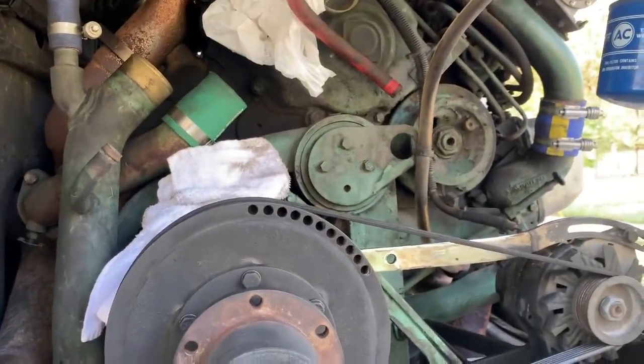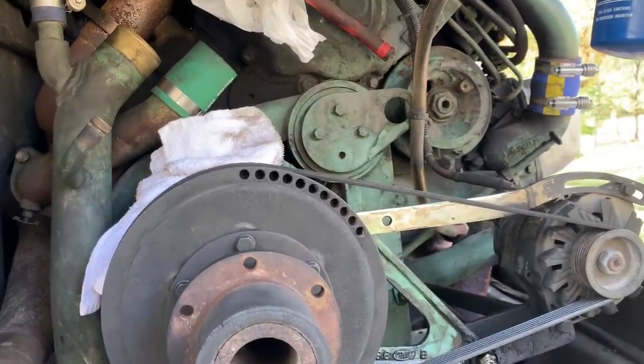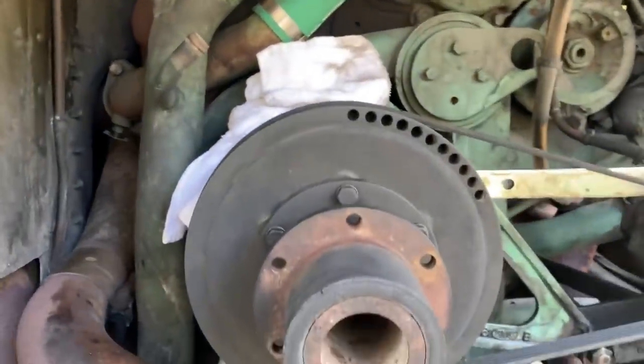And then maybe another hour to get the radiator back in. I did something really dumb today. Let me flip around. I did something really dumb today. I'm probably not the only person to ever do this, but I was talking and not paying attention.